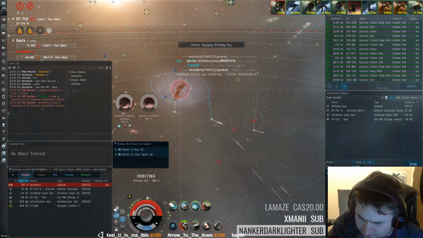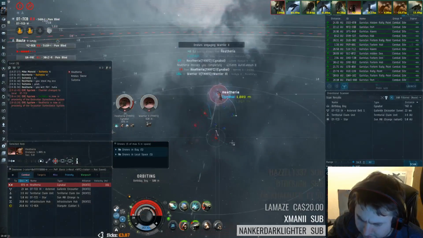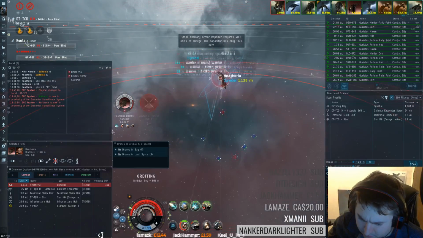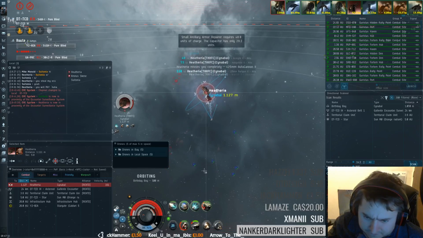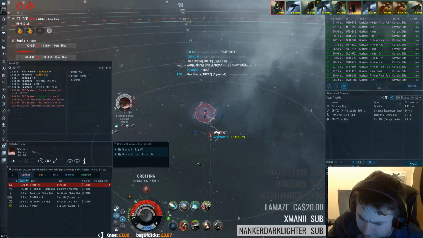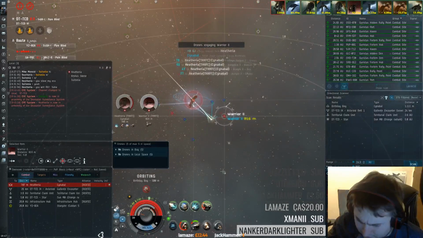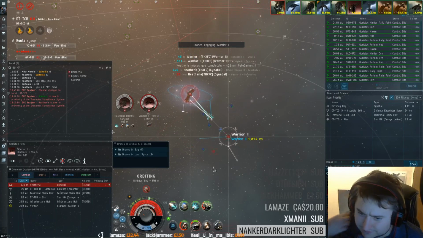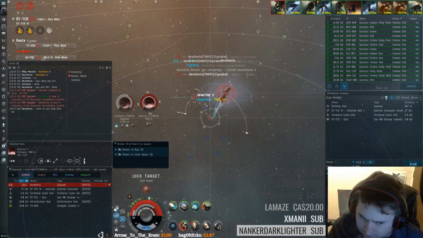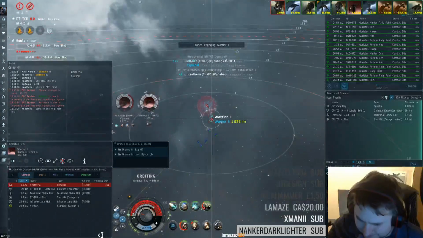He's not scramming me anymore. I think he might have capped himself out with the neut. Yeah, he's not neuting me anymore either. The neut dude's capacitor just came into empty. He starts asking for help in local, but as soon as he asks for help, the dude left. He might be getting backup pretty soon.